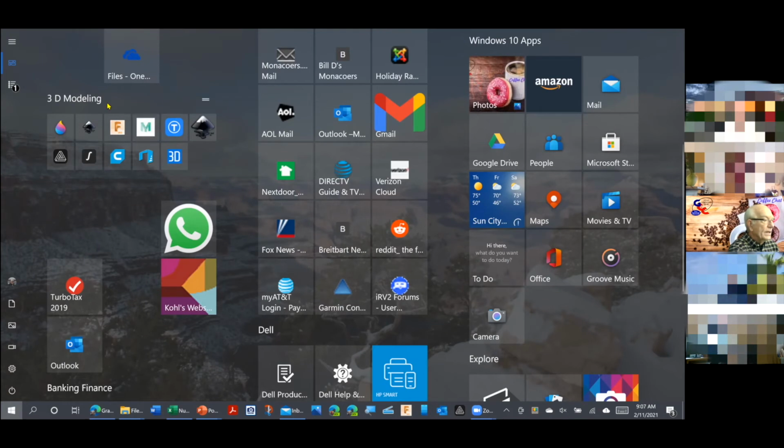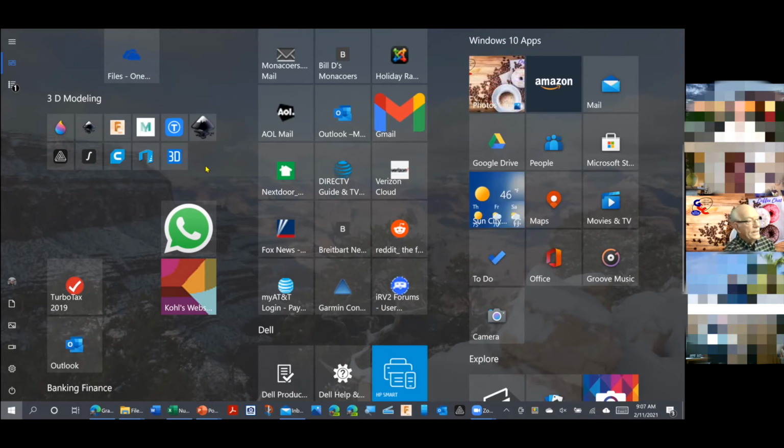Over here on the left side, I do 3D printing and things. So I have a group of programs that are associated with that. In order to start from scratch, you need to go through about 3 programs to get there. So that's how I organize this.